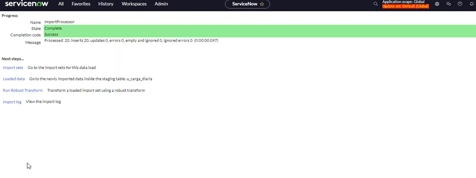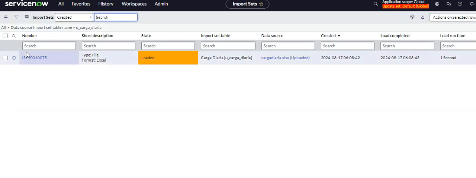Okay, at this moment, what's going to happen? ServiceNow loads all of the records from that spreadsheet already in the ServiceNow repository and puts them in this virtual table called import set. And it creates a record for ServiceNow control. It's called import set record. Let's see the import set record here. It's a kind of ticket, okay?